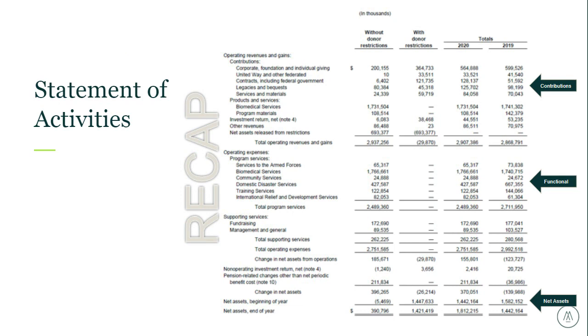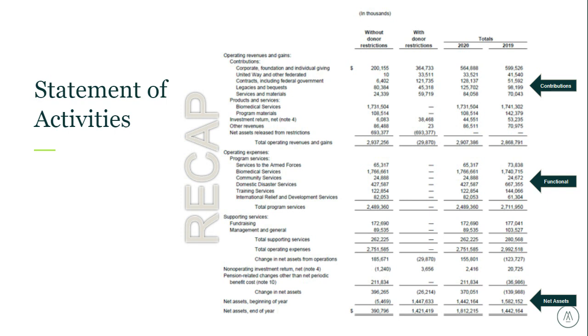So this is what the statement of activities looks like when you go through it. The top section is the revenue. Most, as you can see in here, for the American Red Cross relates to contributions. That's how they're primarily funded. Their biomedical or blood services is their fee-for-service piece of that. So they do have a bit of exchange in here. And as you can see, those services are not with donor restrictions.